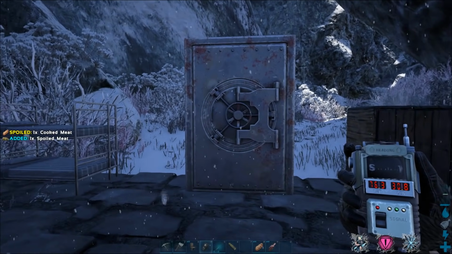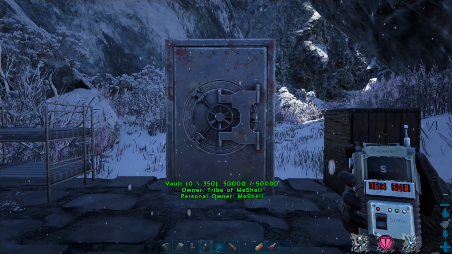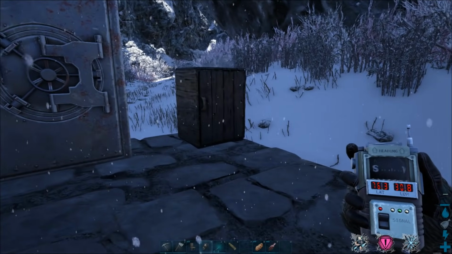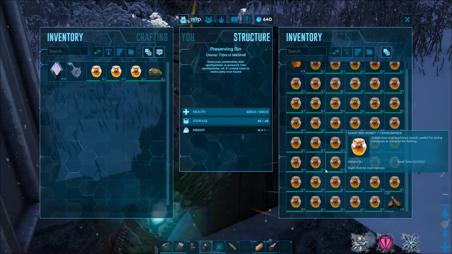For the fishing that I'm going to be doing, I'm going to go into the Arctic zone because there's a good fishing spot that you can fish at to get your blueprints very, very easily. So I've built a temporary base here that you guys can see, and I put a preserving bin here with spark powder, and you can see that I've saved up some honey.